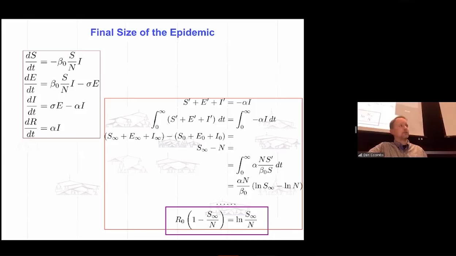Now working on the right side of the equality here, I can rewrite my first equation in the differential equations and solve it for I, and I can see that I is equal to S prime over S with some constants, and so I can integrate S prime over S as well, and I get a logarithmic function. Then I can rearrange the whole thing, and I end up with this transcendental equation, which tells me S infinity over N. And so that's the final size. One minus that is the number of people who had the infection. So 1 minus S infinity over N is actually the fraction of the population who had the infection through the whole course of the epidemic.